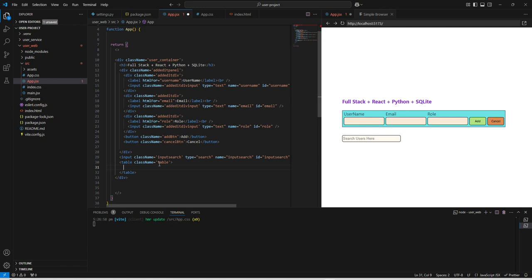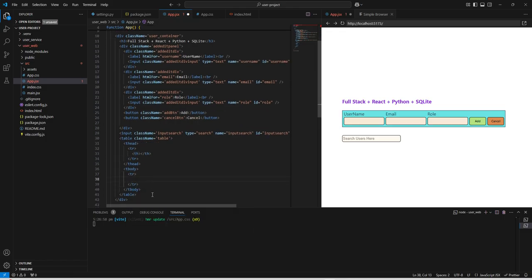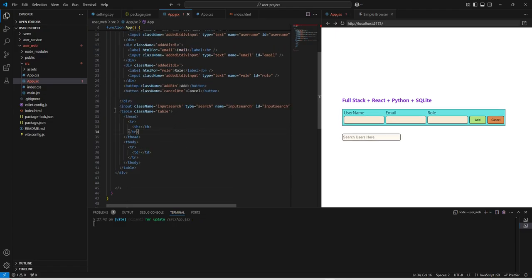And inside this table usually we have two things: first is a thead and other is a tbody. Now here for thead we have rows in which we have header part. Similar way for tbody we have rows inside which we have td part for data. So this is about the usual structure or normal structure we used to follow to create a table.